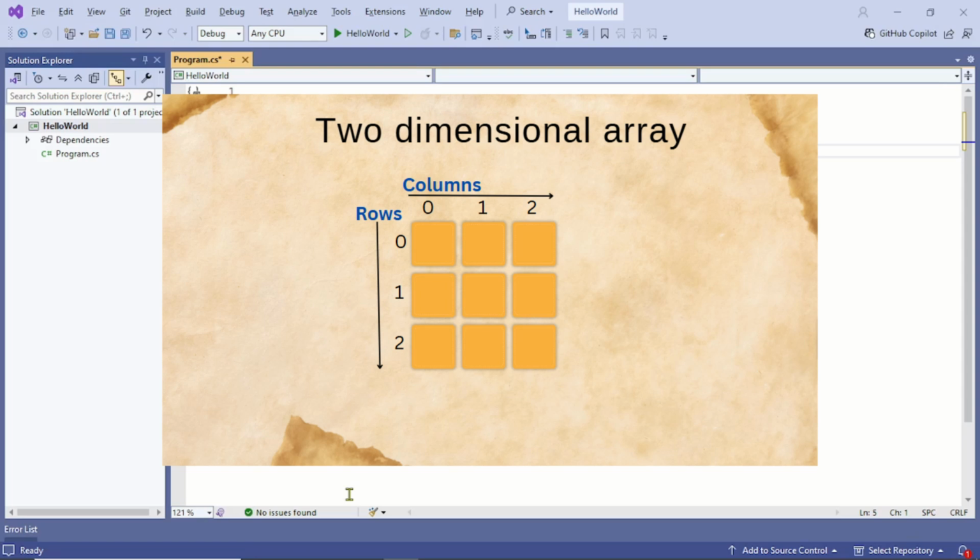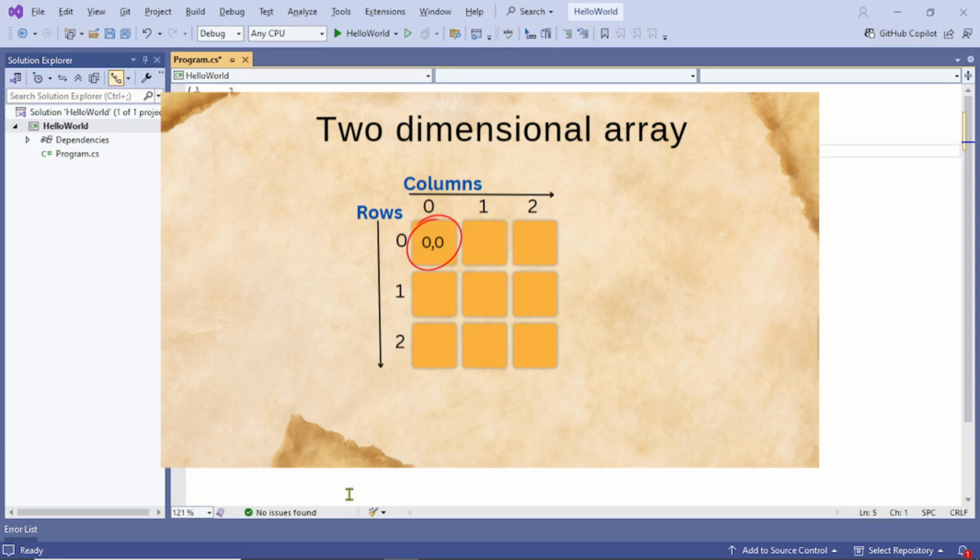The second column is at index 1, and the second row is also at index 1. So the index values are automatically assigned by the compiler, and you know the purpose of the index values. Using the index values, we access the individual components, and you know that. When we learned the one-dimensional array, we used the index values to access the individual components. The same concept is applied here. However, in the one-dimensional array, we had only one dimension. And here we have two different dimensions and two different index values. That simply means an individual component in a two-dimensional array will recognize itself with two index values.